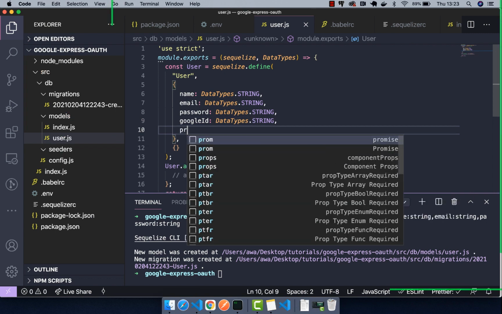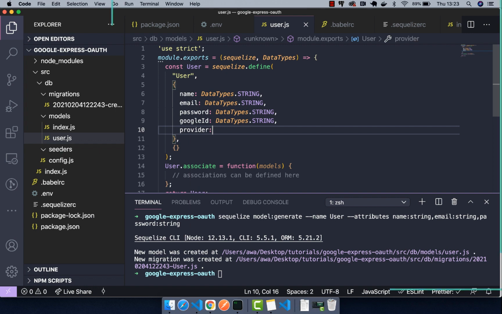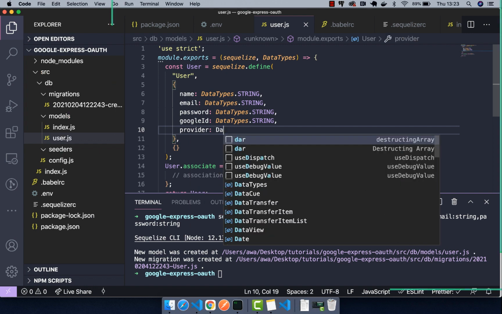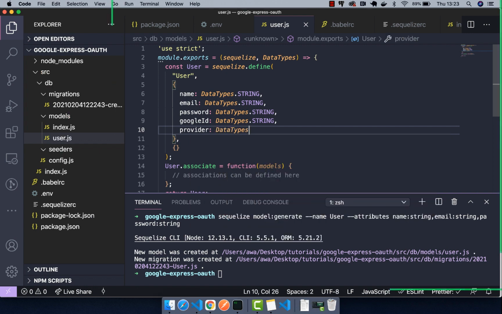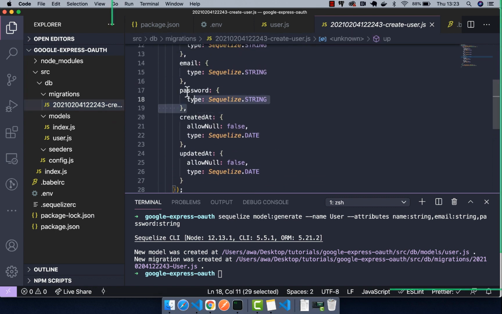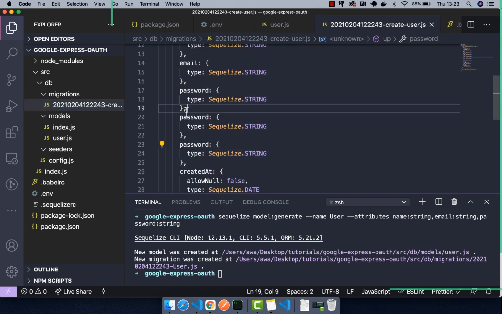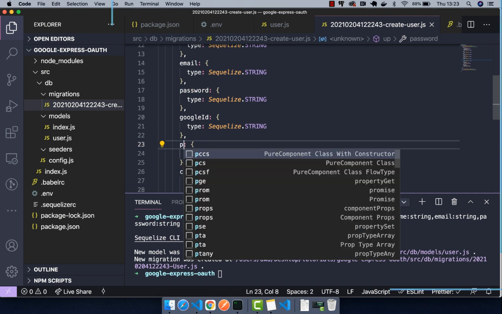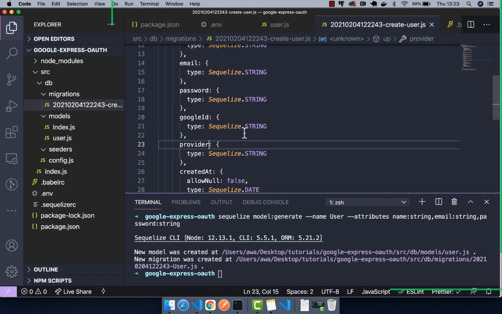Then the provider, in case we want to have more than one auth provider, string. Okay, let's do the same inside of migrations. For our migrations, we're going to have two more fields. One is for the Google ID, string, and the provider is string.